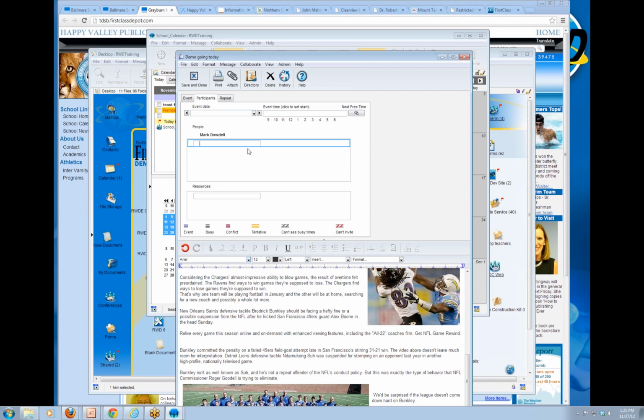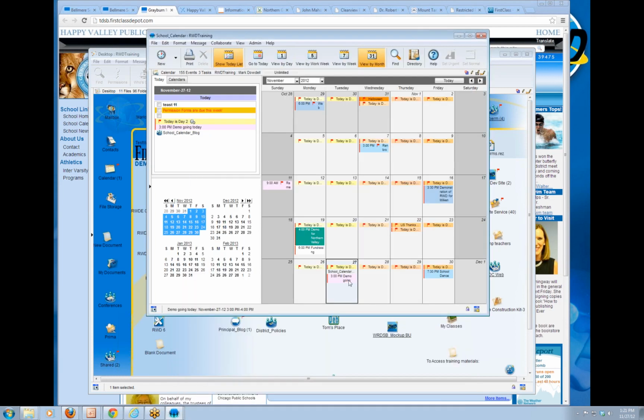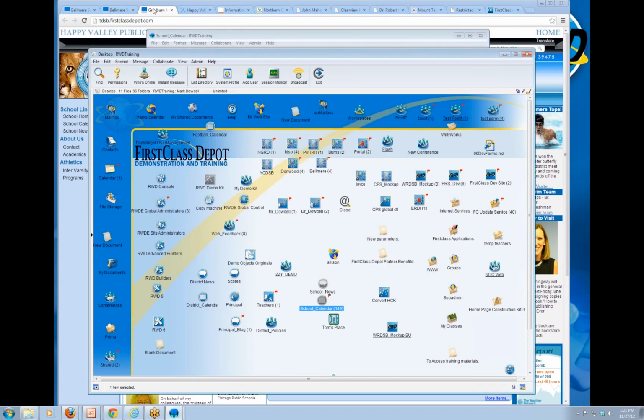And I will remind you, I always remind everybody that this isn't just an object that I'm posting to the web, but it can also be a real working calendar in the system where I could book the gym, for instance, if this event was happening in the gym. I could invite people if this was an exam or something I need proctors for, etc. I can advise people in my system in a work manner while advising the rest of the public in a web manner. So there's my event.